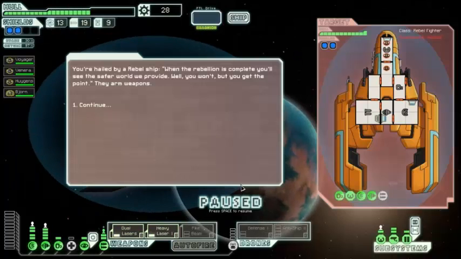You are hailed by a rebel ship. When the rebellion is complete, you'll see the safer world we provide. Well, you won't, but you get the point.